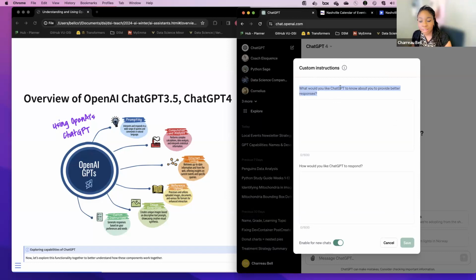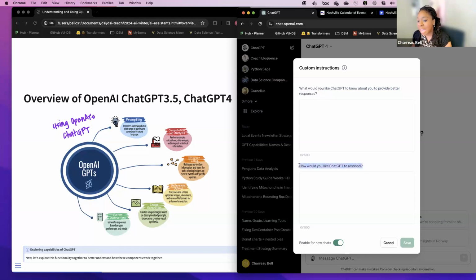Well, what things about us would help it to provide better responses. So maybe I would say, you know, I'm a faculty member and my background is in computer science. And maybe if I ask it things about social psychology, then it will need to explain that to me like I'm 5 because I have no background in that. So I would probably want to put that information about myself here. So when I start asking it questions about physics or whatever have you, it will know to explain it, whatever it is, like I'm 5.